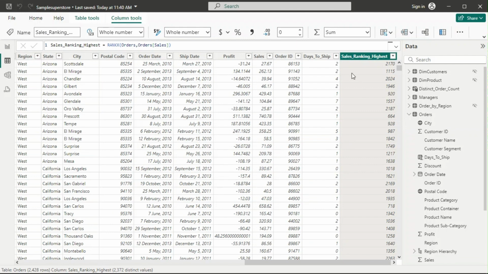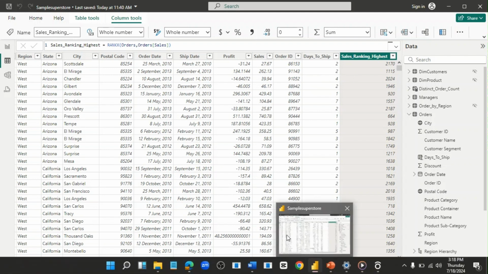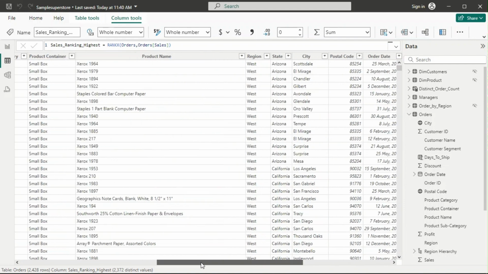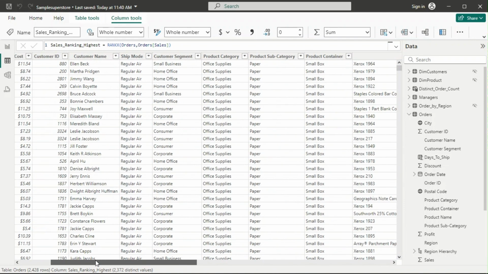So we can see here we have sales ranking highest. Looking at the first record here, the ranking is 2,170. Let's just check the entire record.